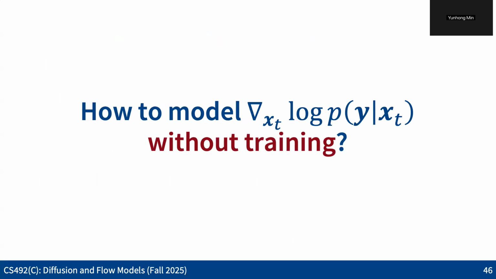So this is basically all about how we are going to model the conditional score, the likelihood score, without any training. For this, I'm going to give some very basic ideas in terms of how we are approximating, how we are modeling this score. There are tons of ideas for that. We are going to get into some of the easiest ones first.